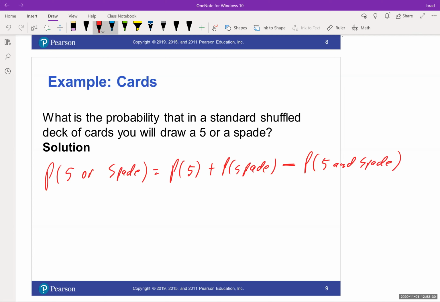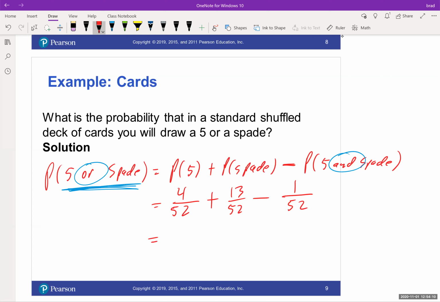Now, if you go back and look, notice right here, this is an or statement, and the or statement actually uses an and statement in it to explain itself, okay? So now probability of a 5. Well, how many 5s are in a deck of cards? 4 out of 52, right? Plus, how many spades are in a deck of cards? 13 out of 52. Every suit, remember, has 13 cards in the suit. So 13 diamonds, 13 spades, 13 hearts, 13 clubs. Now, we're going to subtract off how many spades are also fives. Well, there's only one of those, and there's 52 cards.